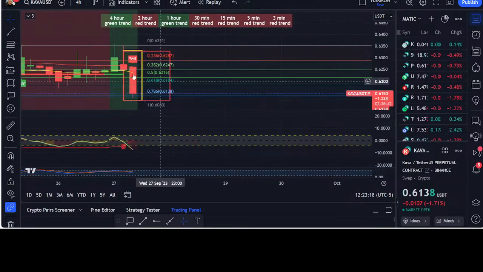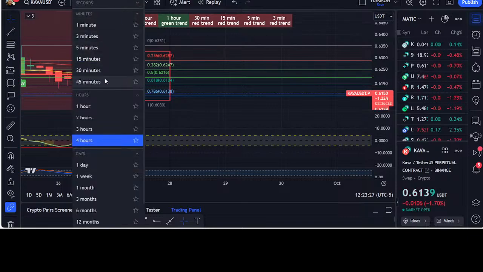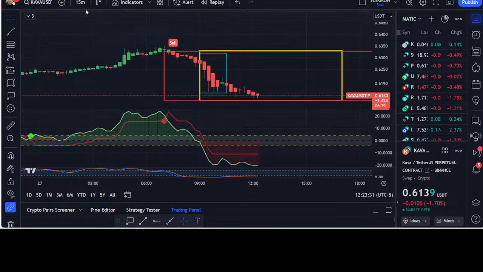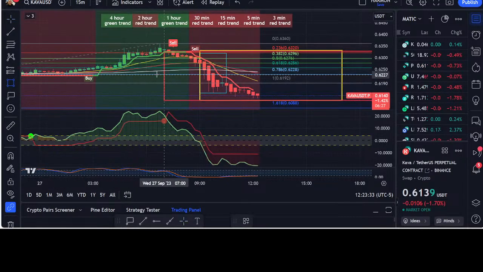You can tell what happened. Look at this big dip. If we would have known the 2 hour cross, he called that out at 9:15 this morning. Now we jump over, and this is where we're going to take a look at the 15-minute red moon. I'm going to show you what that is. Here's your 15-minute. Notice how your 15-minute red moon is on your 4 hour crossing. See?